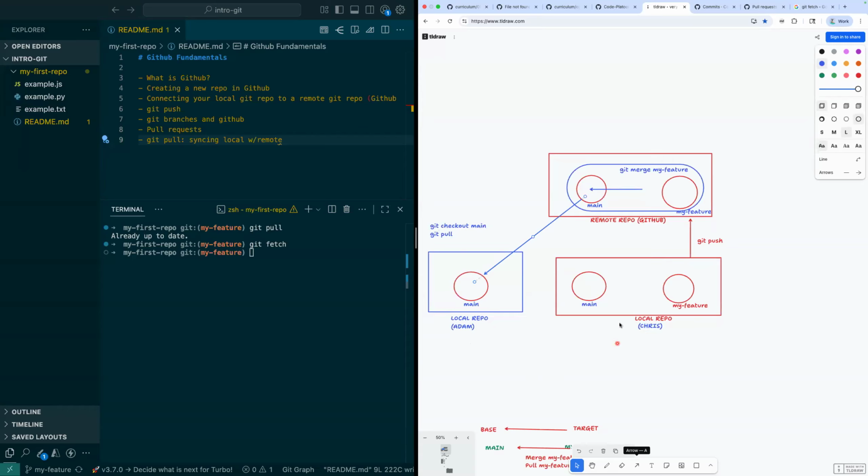And then Chris, you'll want to do the same thing because you did your work here on this feature branch, right? And it's been merged to main, but your main branch is behind. It doesn't have the work that was done here. Because other stuff might have happened to main from other collaborators, remember that GitHub is the source of truth, right? Because we might have 3 or 4 people working on this. So you're going to want to do the same thing of making sure you're on the main branch.